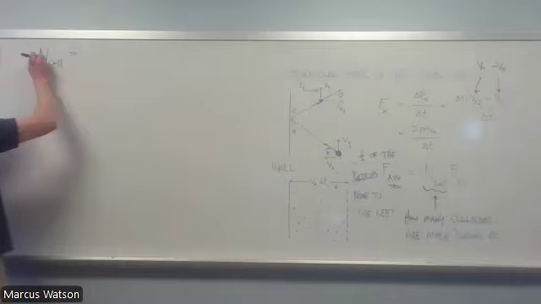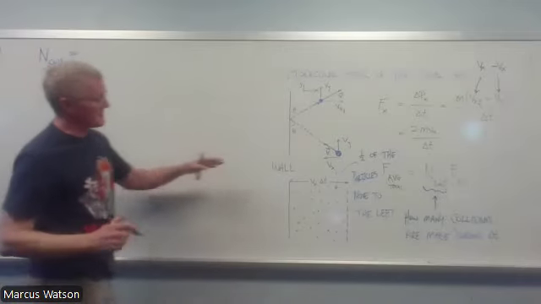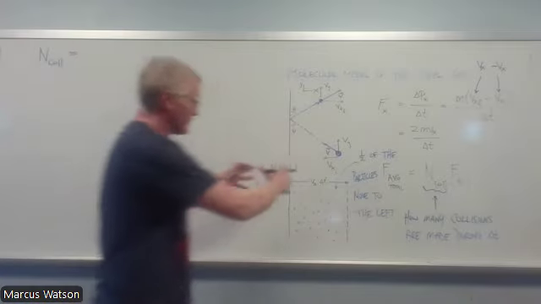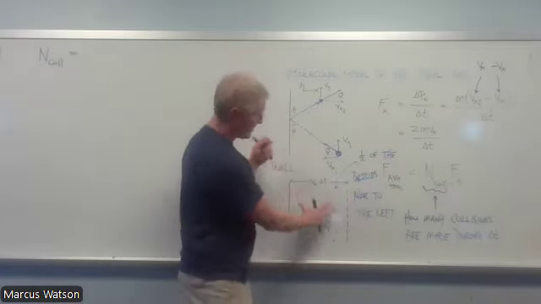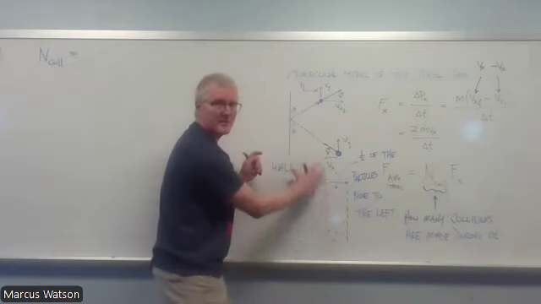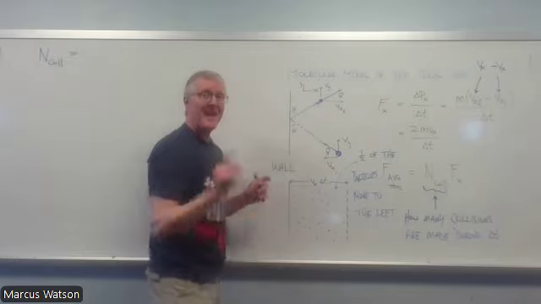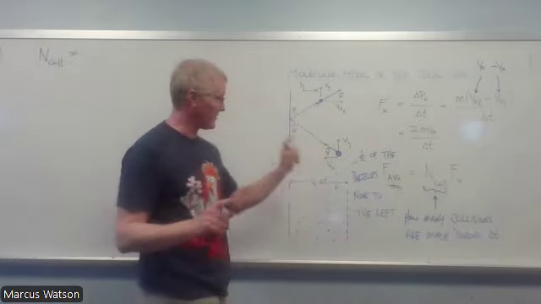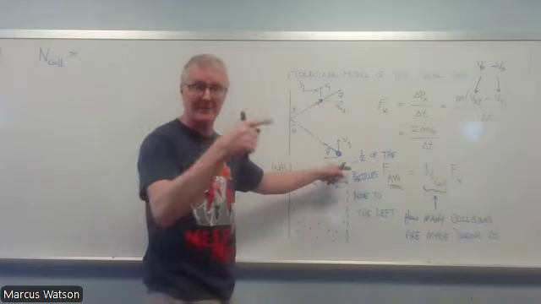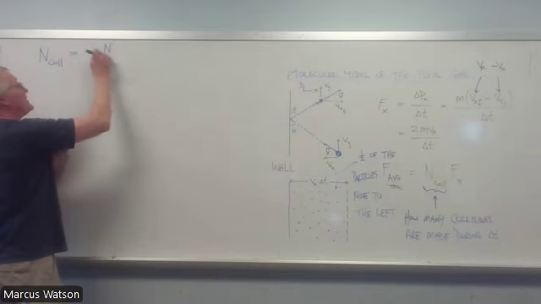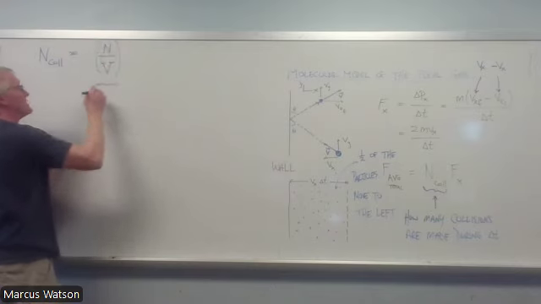So my number of collisions should equal the total density, the total N over V of all of these things, and I'm just going to multiply by however much is in this volume. Remember, this volume is huge. I just want the number of particles that are in this volume. And then I want to multiply that number by a half, because I'm assuming half of them are going this way and half are going that way. So if I take the total density, N over V here, this is the gas density.